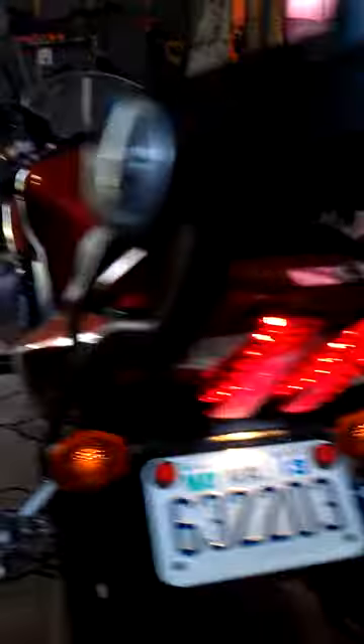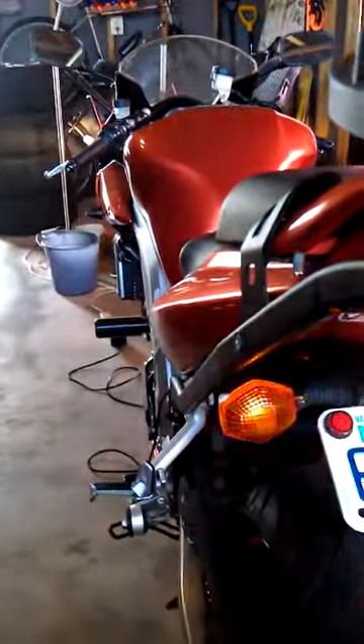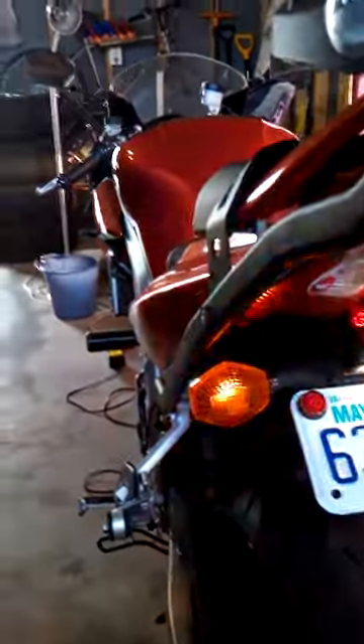The only thing I don't like about the LEDs — the ones on the front — is that they're not as bright as the stockers. The stockers do have a bit more surface area and it looks like the bulb might be running higher wattage. It throws out a ton of light; I can see it in my peripheral vision when I'm riding at night.